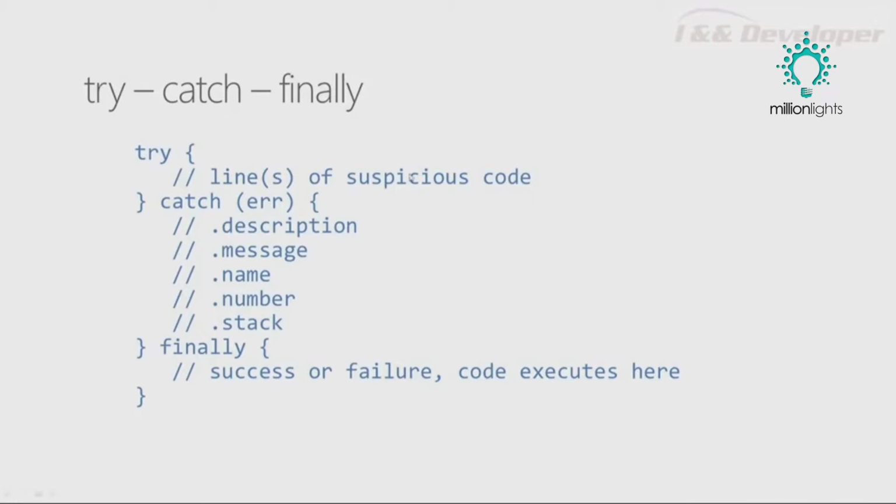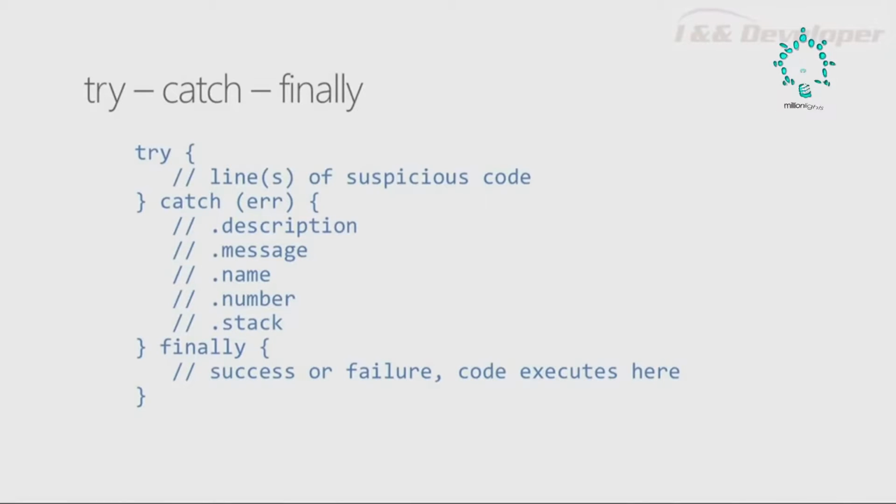When we catch, the ERR I have in this example is just a name I provided. You can call it whatever you want. A lot of times I see E there. Sometimes I see EX. What do you see there? I see E a lot. I like to use E because it means either error or exception. Sure. That's good. And then the classic properties, I just put them in comments right there: description, message, name, number, and stack. You could access any one of those to get some further information on it.